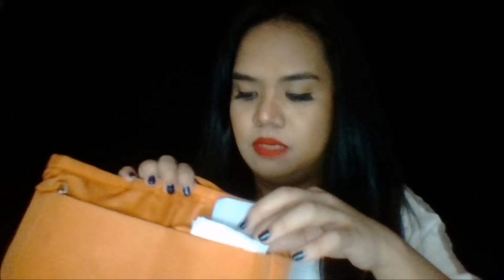So what's left in my organizer is the pouch that it came in with, some trash and extra tissue, my miniature perfume, which I think I won't be needing, and my extra watch, and just a couple of receipts and coupons that I won't be needing.